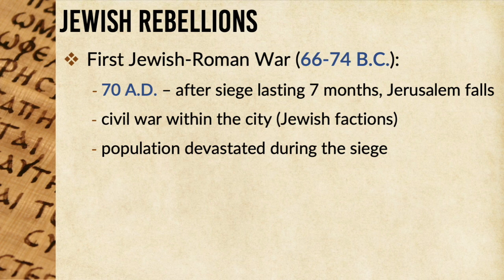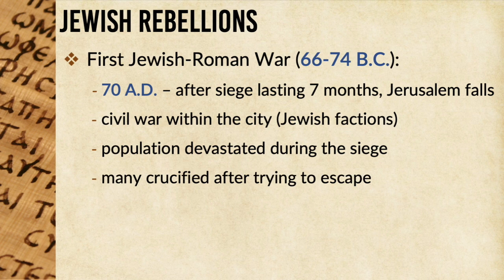Hundreds of thousands, we're just going to be conservative and say hundreds of thousands of Jews died during the siege of Jerusalem. Many of the people of the city were crucified after trying to escape. So you've got these folks inside the walls of Jerusalem. They see the handwriting on the wall, if you will. They know the city's not going to stand. We don't want to be in here when all of this takes place. We know what the Romans are going to do. Let's try to slip out through the walls or over the walls, see if we can get away. Or maybe the Romans will take us captive and everything will be okay.